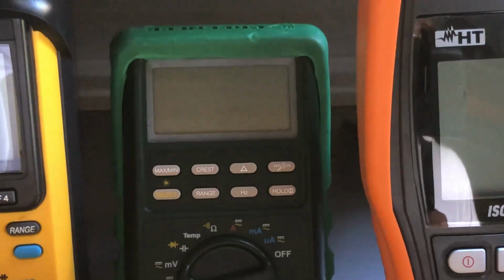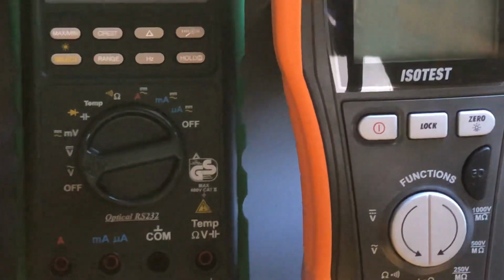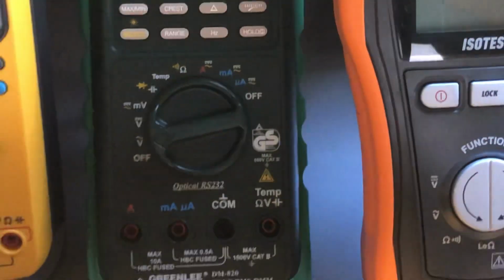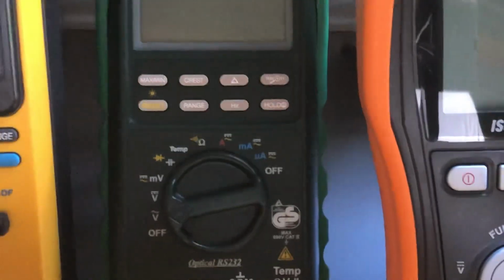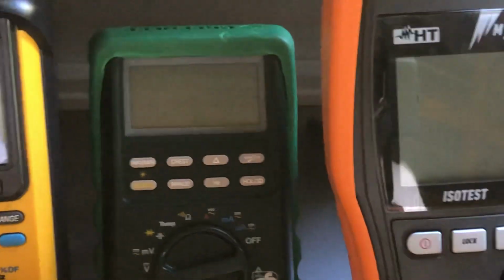If they want 200 on up, no, I wouldn't get it. I'll go buy me a newer multimeter. But this is a real nice multimeter. Other than that, if you get it for $100, I recommend you get it, and it's in good shape, good condition. Yeah, I would get it. But very nice multimeter. Very nice multimeter.